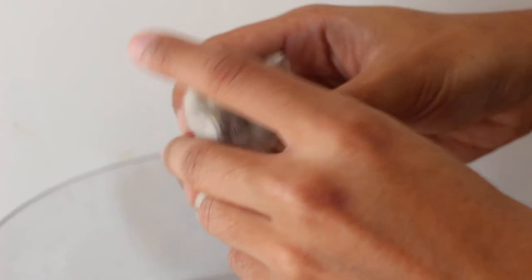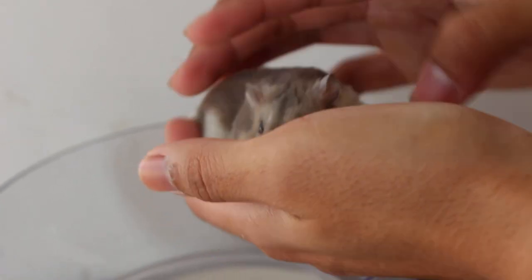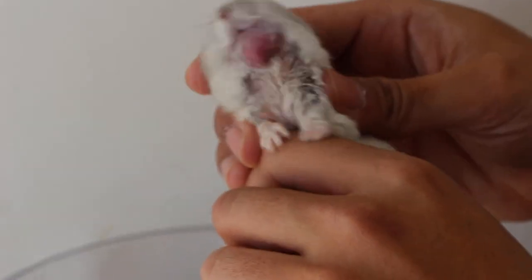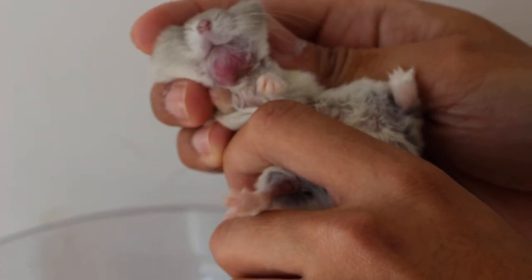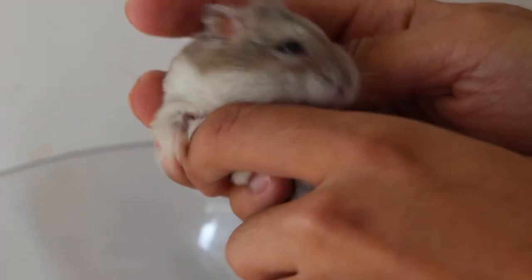But we went to the vet, so... What, the vet gave some powder? Powder. When was that? Come, try and hold the hamster firmly like what I showed just now, so that I can document this. Where's the lower part? Belly. Any hair loss? Yeah, down the armpit and the arm.